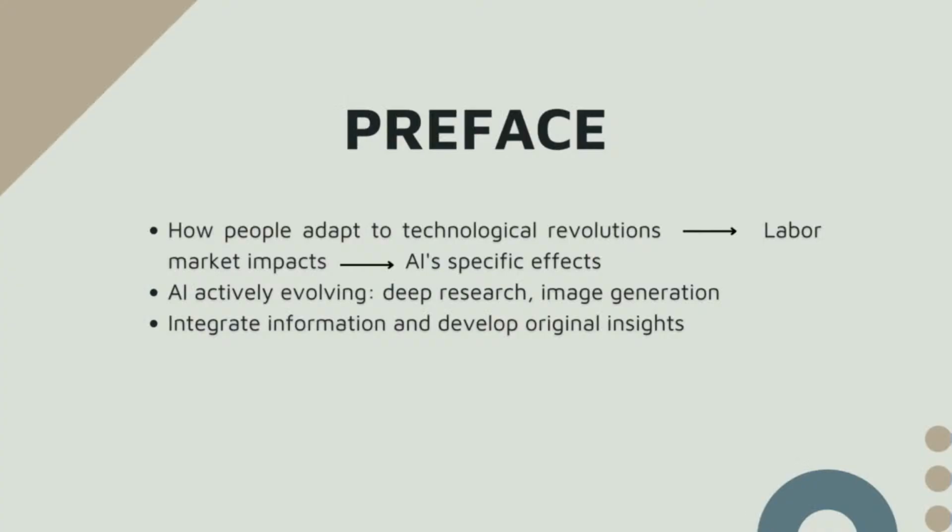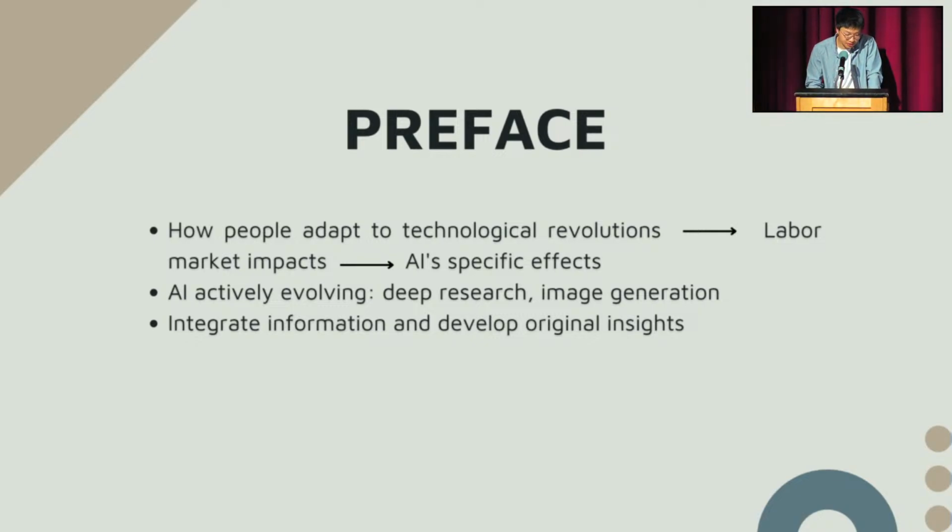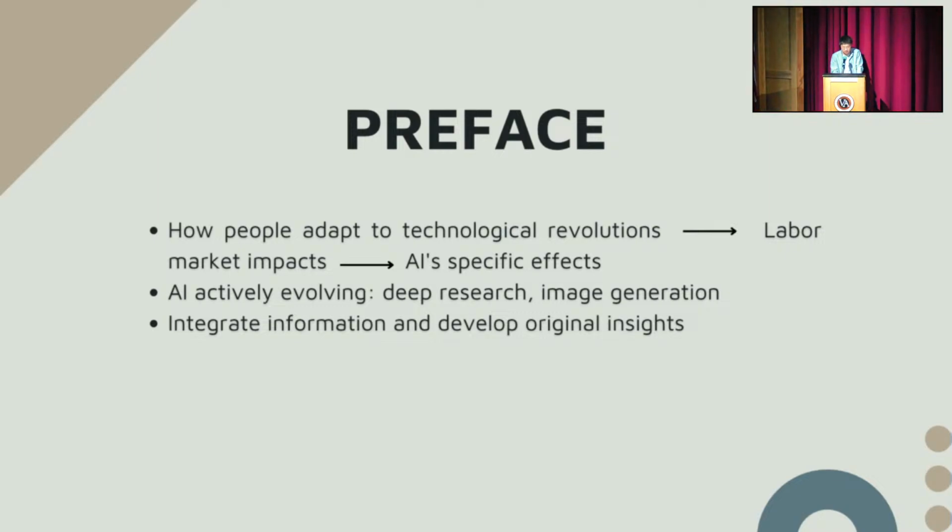A brief preface here. My research journey began with a broad interest in how people adapt to technological revolutions. Then, I gradually focused on the impact on the labor market, and ultimately, I crystallized it into examining AI's specific effects on employment. During my fall trimester, I was working on literature collection and review, and in winter trimester, I was analyzing and synthesizing all my information into the report.